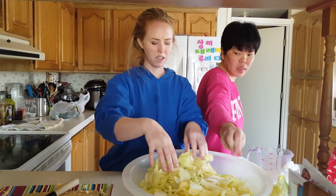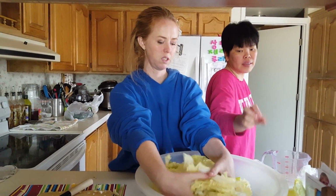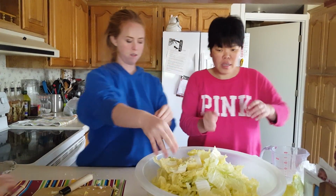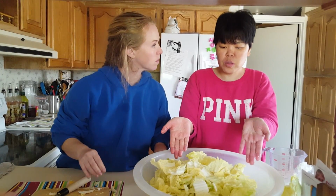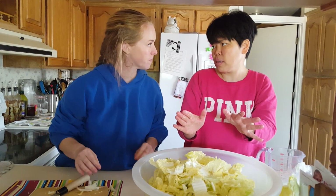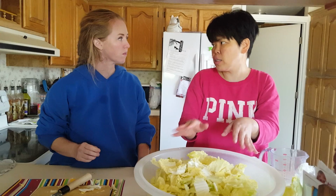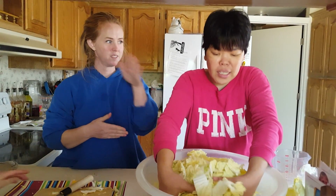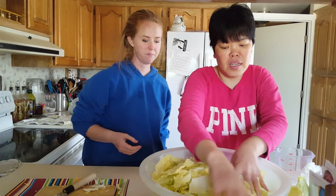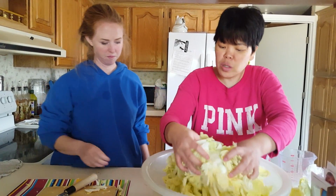So it feels kind of like just a seasoning. It's not really heavy. Yes. Okay. You feel like, oh, I put too much salt. Don't worry. But you have to worry if you put less salt. So always put more salt rather than less salt. Yes. Err on the side of excess. Yes. But less salt, no, not good.